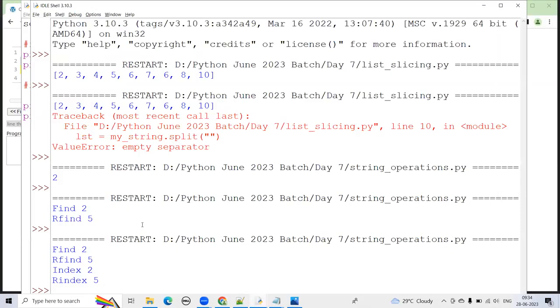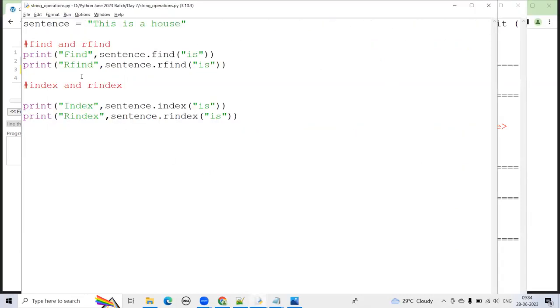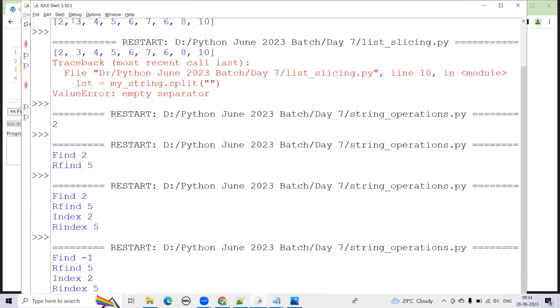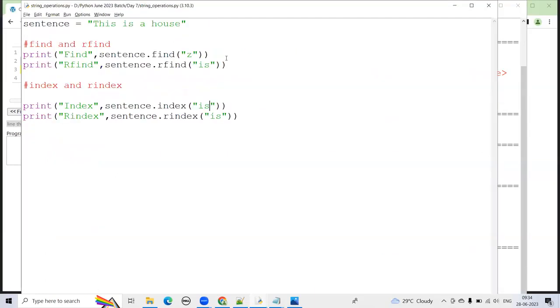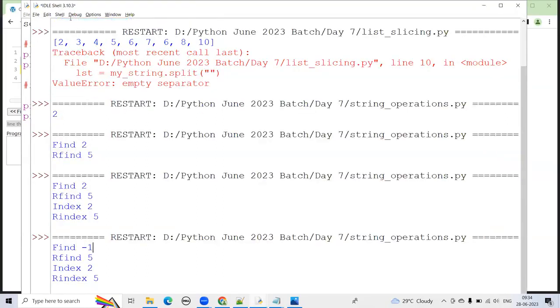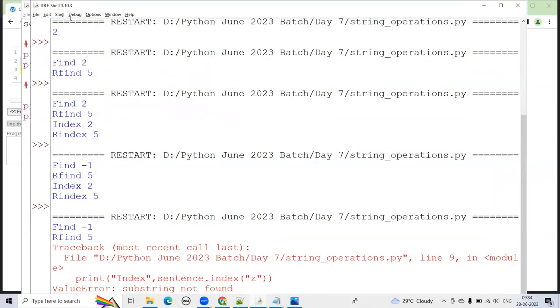Yep. The difference between the two is if we give some value which is not present. Let's say Z. Let's see what find is giving if we don't have Z. Find is giving a -1 if that character, that string, is not present. But in index, if we use Z here, it is throwing an exception, value not found.